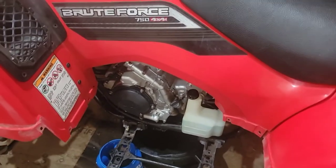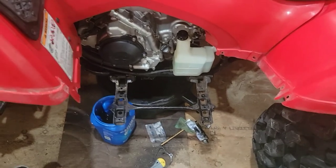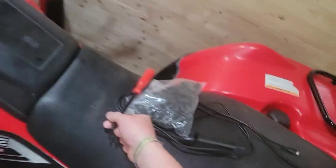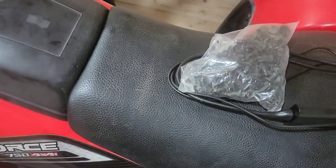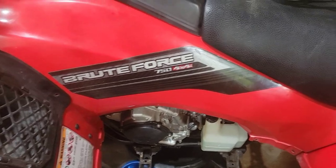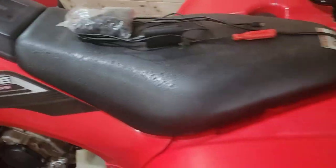Okay, so I didn't really record much, but got that all back together. And so now all I have to do is get my racks back on. And like I mentioned before, I got the tool here that you're supposed to use. I used a screwdriver to pop the clips out before, but I got clips, so now I can install my holders on either side, and my dad had some extra in the garage for his Honda.